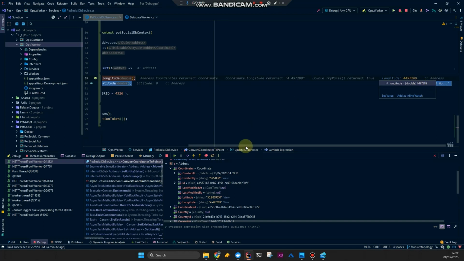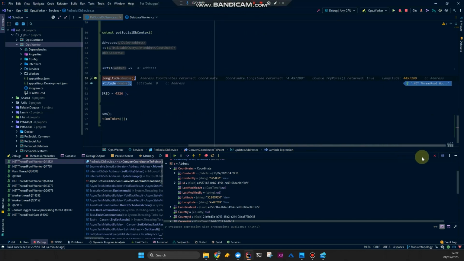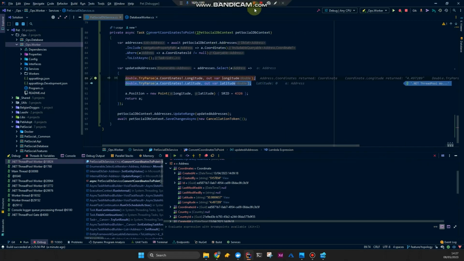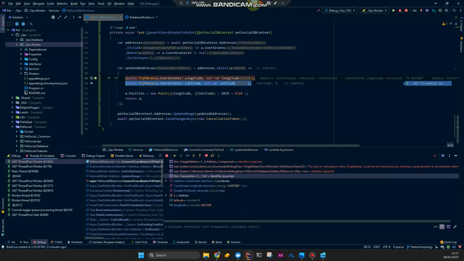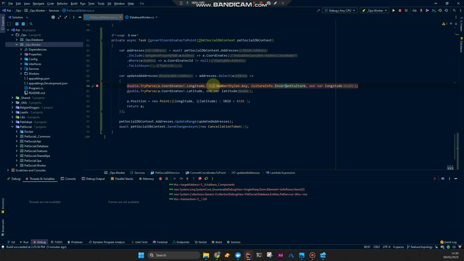Yeah, it doesn't have the decimal sign for some reason, which probably makes it go out of range. Yeah, these latitude and longitude values are not what I expected. Apparently it should be like this: longitude, number styles, and equal to for variant.